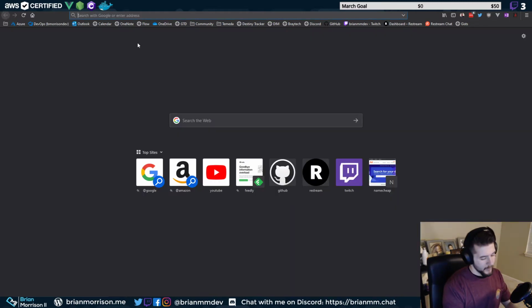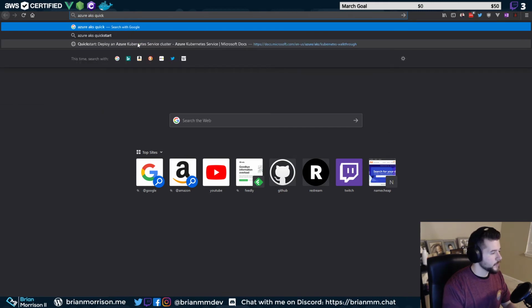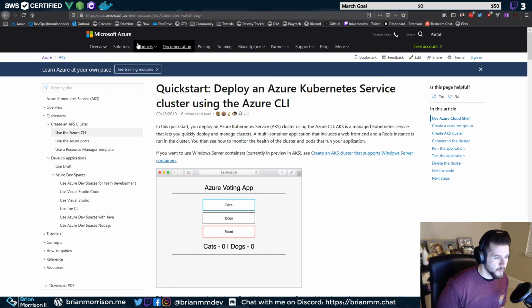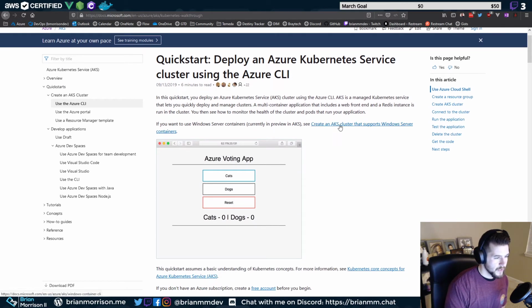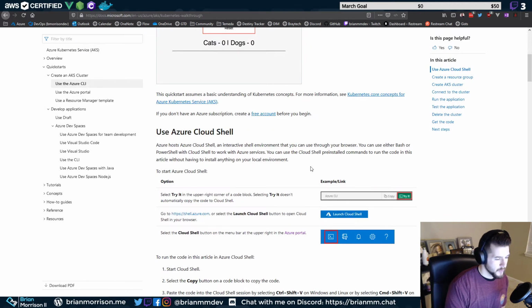While we're waiting, I'm going to go look for Azure AKS Quick Start. I think there is a Quick Start guide that might help us go down the right path of deploying what we need to. This says create an AKS cluster that supports Windows Server containers, which I don't think we want.